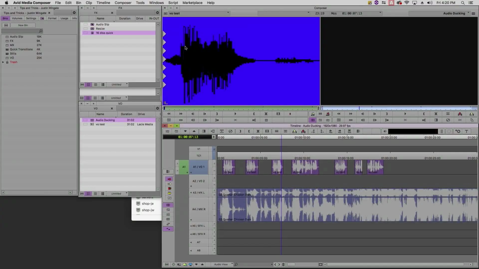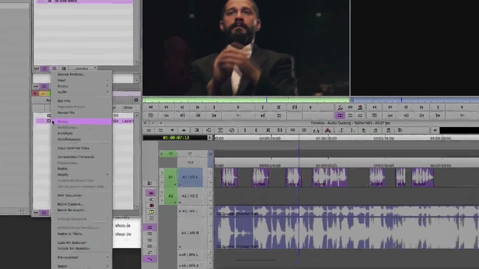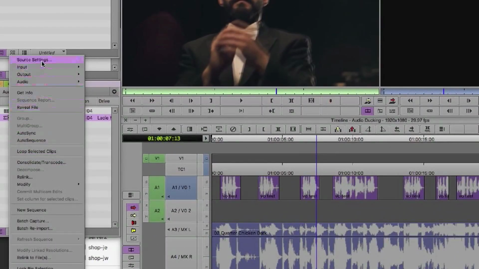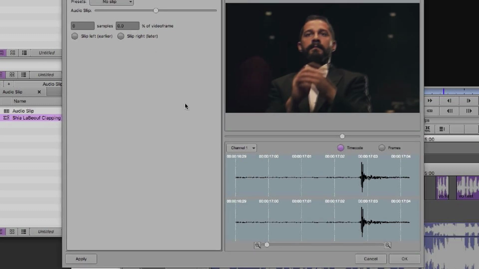Here I've got my Media Composer interface set up, and I've got a clip of Shia LaBeouf clapping his hands. Anyway, let's say that this video and its audio are slightly off. It happens. Audio can be less than a frame out of sync, and before now, Media Composer has only let us adjust by frames or perfs. Well, now, thanks to the Audio tab in the Source Settings window, I'm going to right-click on the clip and go to Source Settings, and that's going to bring up my Source Settings window. And within here, I have the opportunity to now adjust the audio left and right based on the sample.